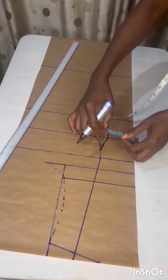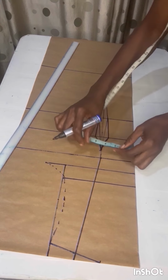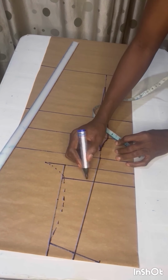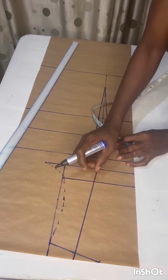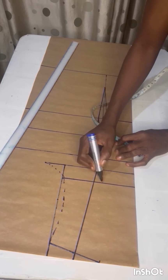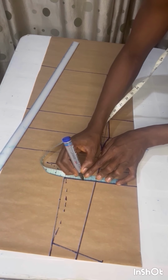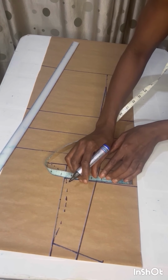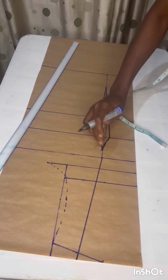Come to this under bust line, we measure what we have there, bring it up here. We divide it into 3, 2 parts, we place 2 parts this side. Then one part to place it this side. So this to make the bust to be tightened, extra 1/4 inch on both sides. Adding 1/4 inch this side. The other side will be marking 1/4 inch, as you see me do.